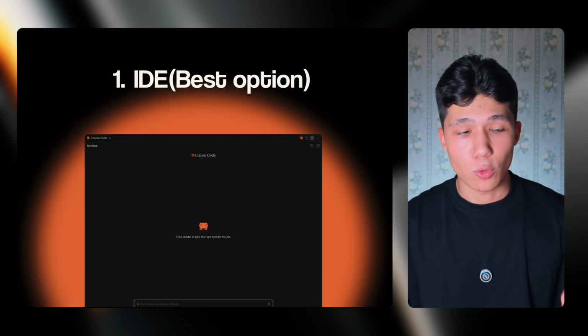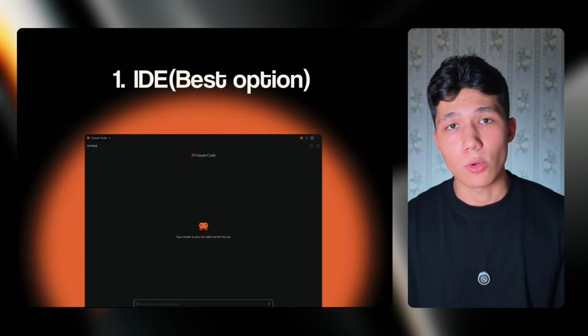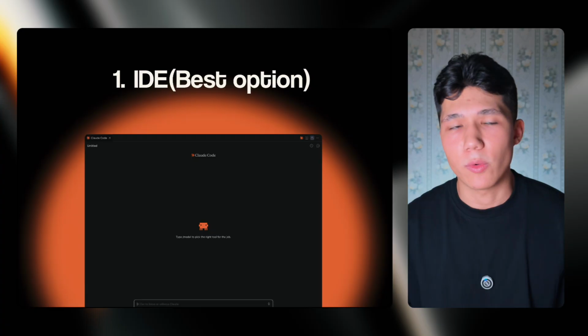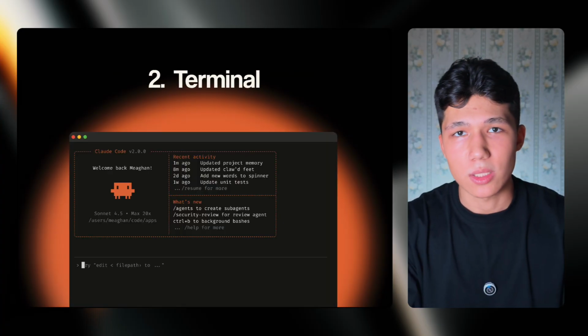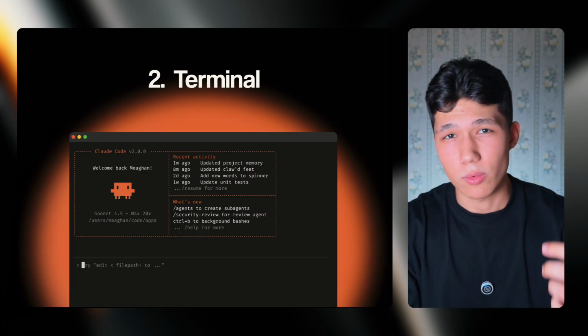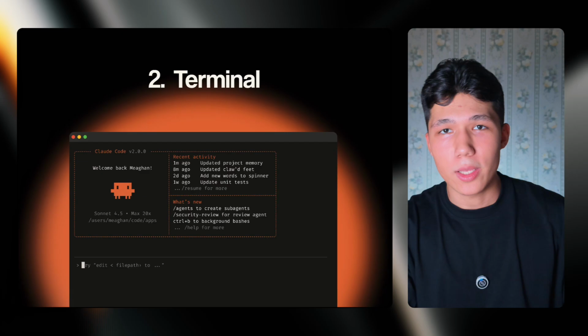And in this video, I'll show you how to set it up in VS Code, and I suggest you use VS Code as well. But just for you to know, there are some other options as well, so maybe you'll prefer them. The second option is Terminal. It's more for technical people, but I don't understand why to use it when there is VS Code. But if you like working in Terminal, you might consider it. Go ahead, it's your choice.